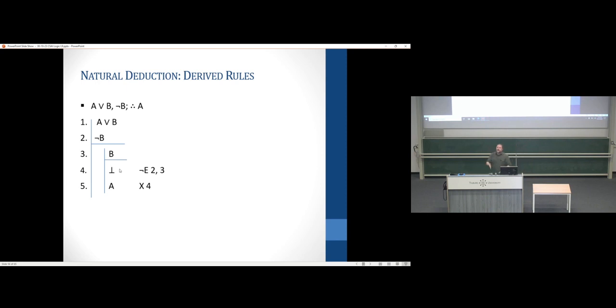And we know we want to get A because remember, the whole idea was to use disjunction elimination. We want both subproofs to end up at A. So nice. We've got one of our two subproofs done. We are Bon Jovi'd. We're halfway there. Now all we got to do is do the other subproof. So what does it start with? What's the second subproof start with?